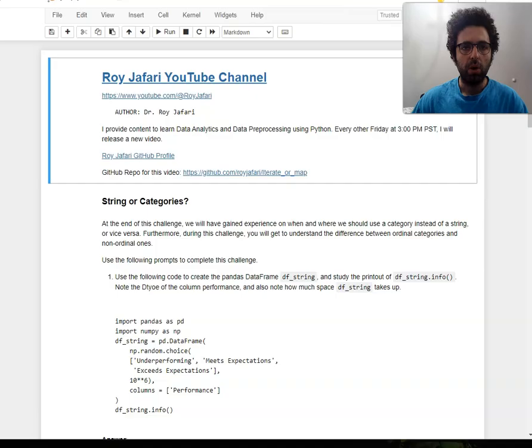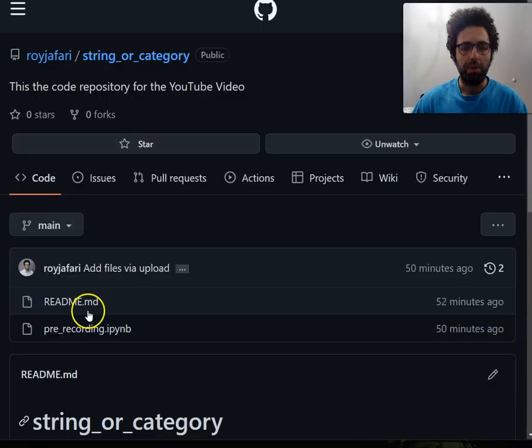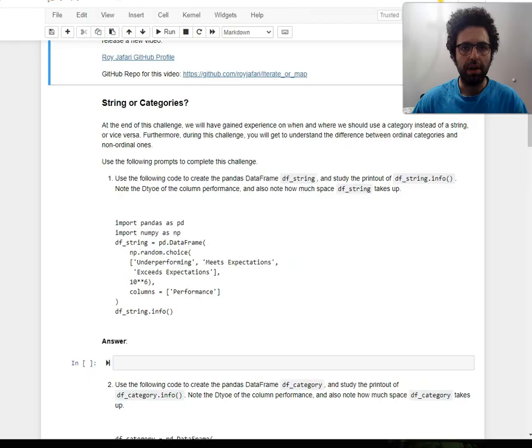However, once I'm done with this file, in which I'm going to add some stuff as we go along, I'm going to also upload that file here. The name is going to be after recording, so you can access what I note here as well. So you can choose which one of these two files you're going to be using. All right, so let's look at what we have here.